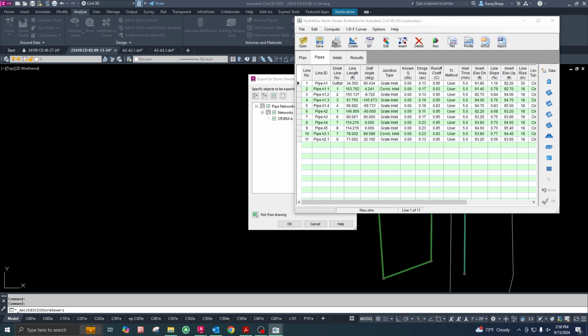The gutter cross slope is the same in pretty much every file. Gutter width is the same in pretty much every file. Your structure shape and your length and width all get exported automatically as well, depending on if it's a like 5 foot diameter or a 4 foot diameter structure. So these are all 5 foot diameter, so that's what they get exported as. Yeah, grade area, grade width, all that stuff's the same every time you copy it over. So it's just easier to change all that as opposed to going one by one in each pipe and changing the inverts. But if we only changed one pipe, then it could be easier just to change the inverts.